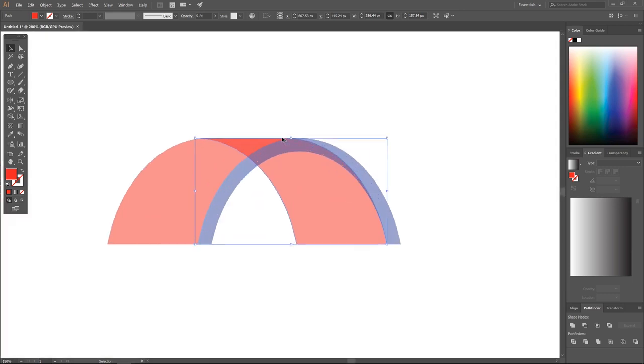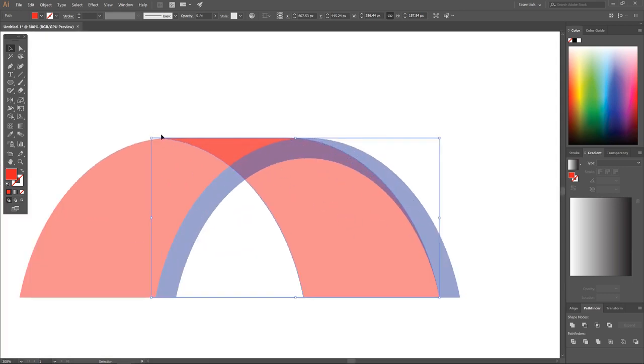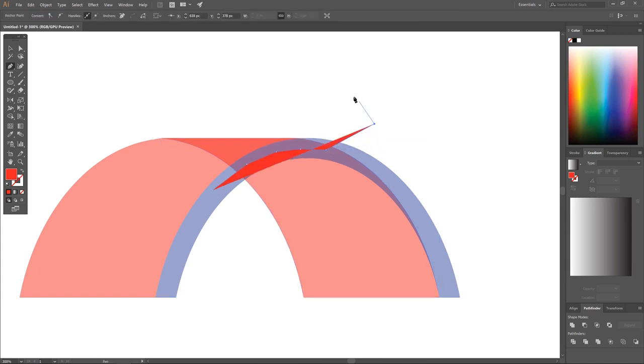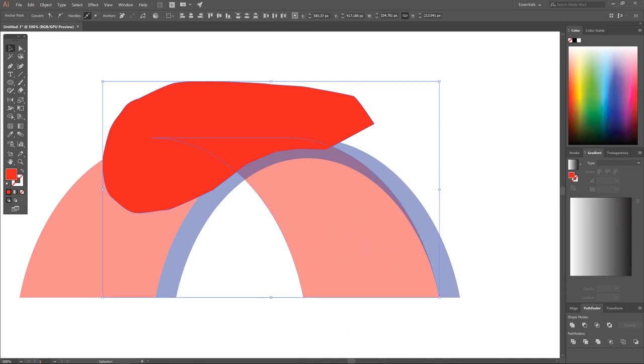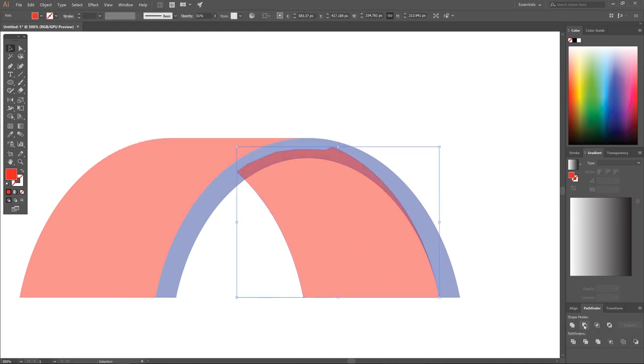I'm going to hold Alt and roll up the mouse wheel. If you notice this red shape right here, there's a little bit of it sticking out. I'm going to get rid of that. So what I'm going to do is grab the Pen tool, and I'm just going to create a shape going through here, through that blue shape, and then outside of here, back to the starting point. Grab the Select tool, hold Shift, click on the red object over here to the bottom right, and again Minus Front, just like that. And we're going to have to send that to the back again.